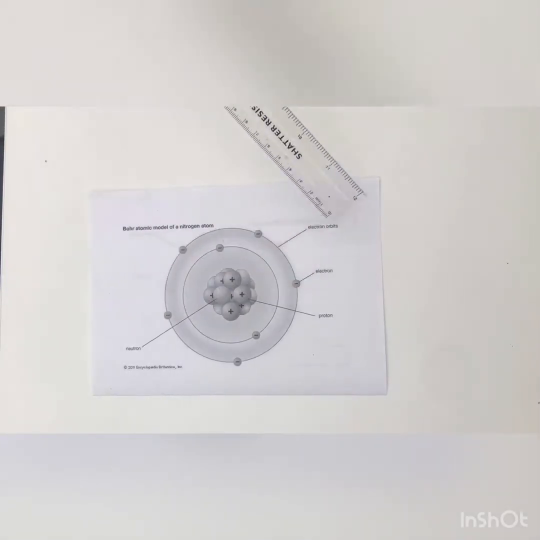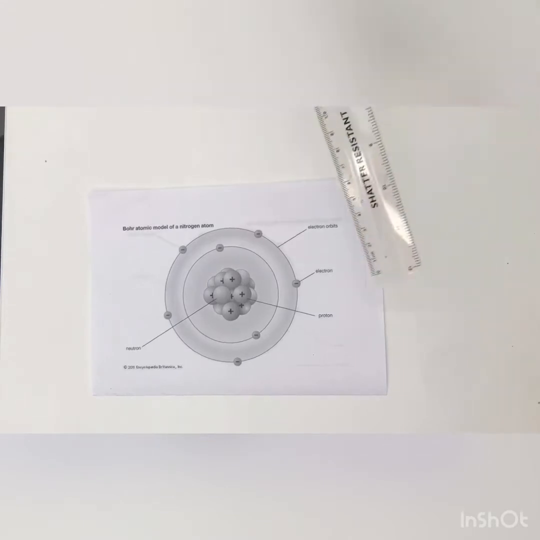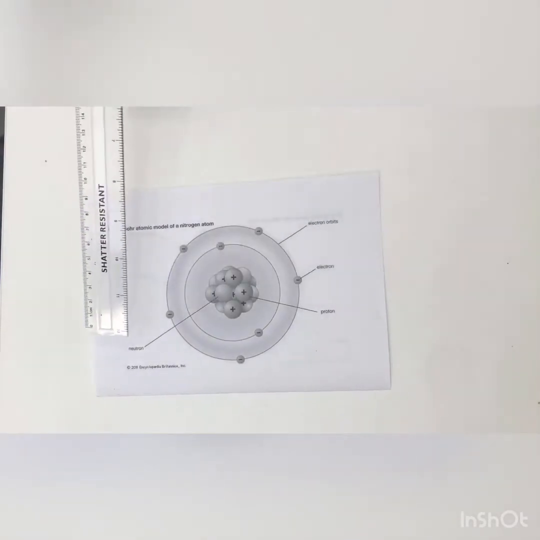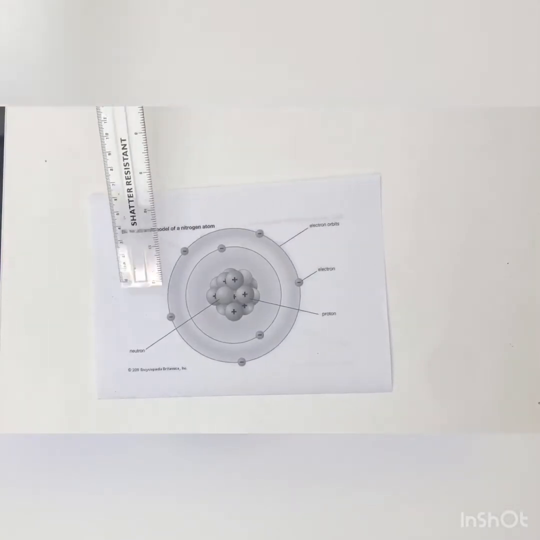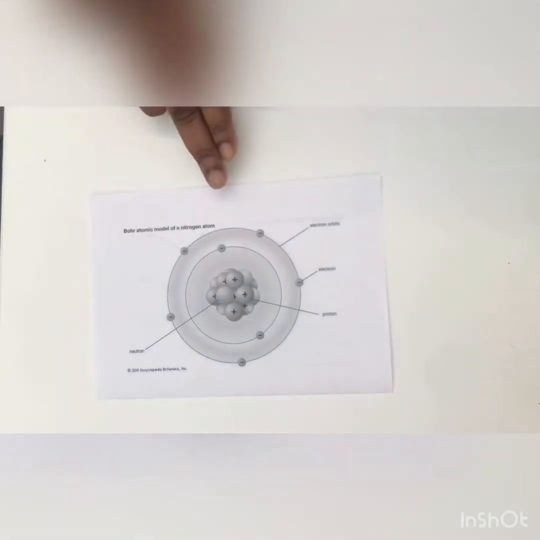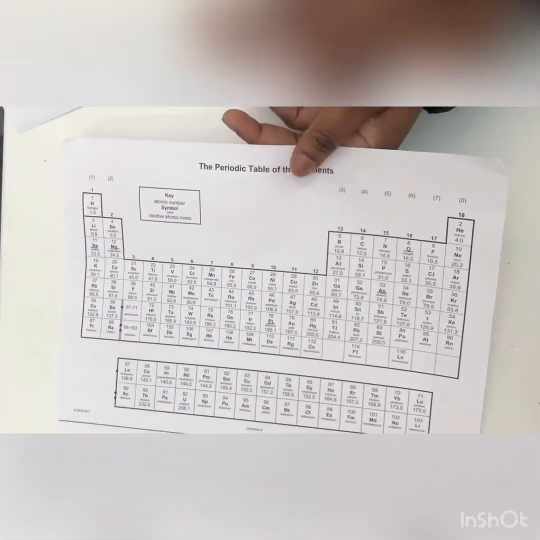An atom is the smallest particle of a chemical element that can exist. Each atom contains three subatomic particles, protons, neutrons, and the electrons, which are found orbiting the shells around it. To work out how many of these subparticles an atom has, we need the use of a periodic table.